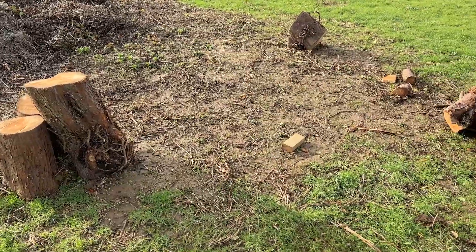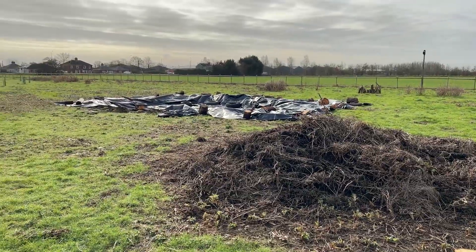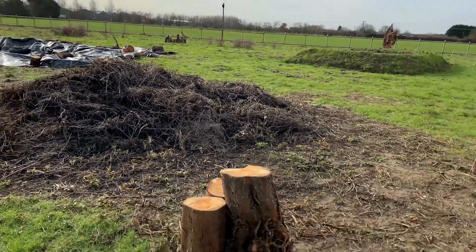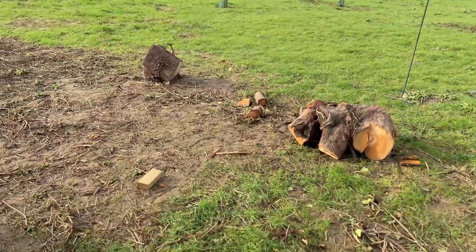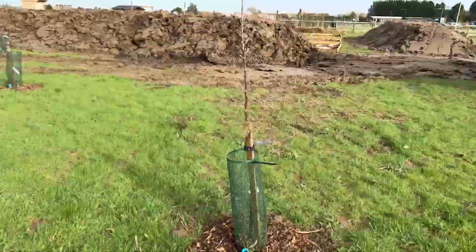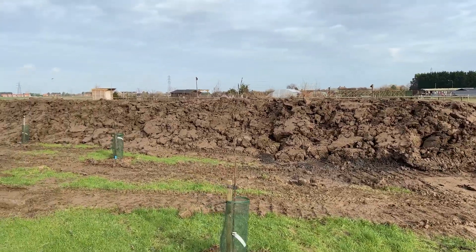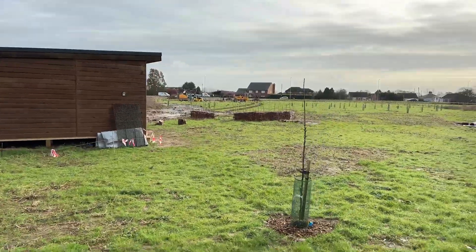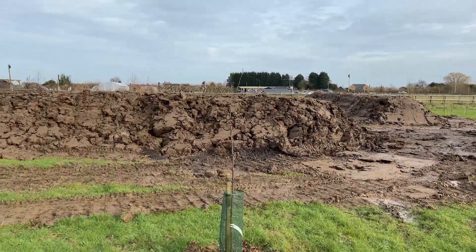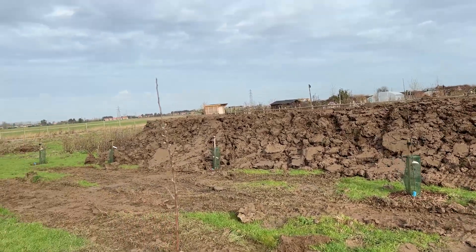There were a load of logs here, which were going to be an insect habitat. But seeing as all the logs seem to have been moved over to support the tarpaulin, I'm guessing they've been temporarily relocated for the short term. Here's another view — I'm guessing this is the spoil from the car park, so that's what they're digging out, and these other videos show them bringing in the new base.